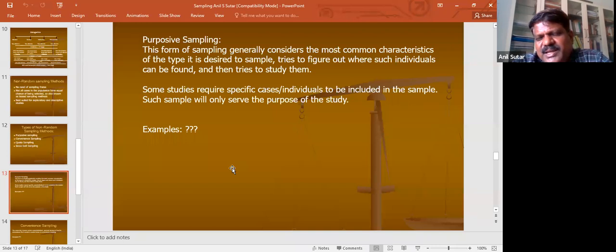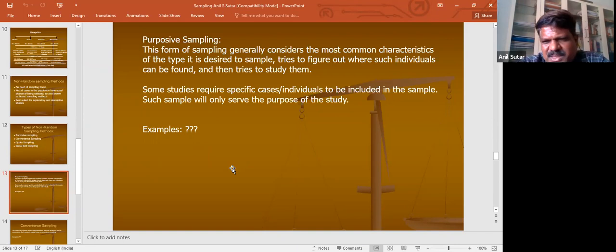two terms that are highly misused. I won't say abused, misused in the sense, random sample, people use it without applying mind. When people say, I am going to use random sample, they say that random means arbitrary. I randomly visited there, something like that. But in sampling, random has very scientific connotation. In the same way, even purposive sampling has also been grossly misrepresented. People say that they are using purposive sampling method when actually it is not the kind of method they are using. So what is purposive sampling method?